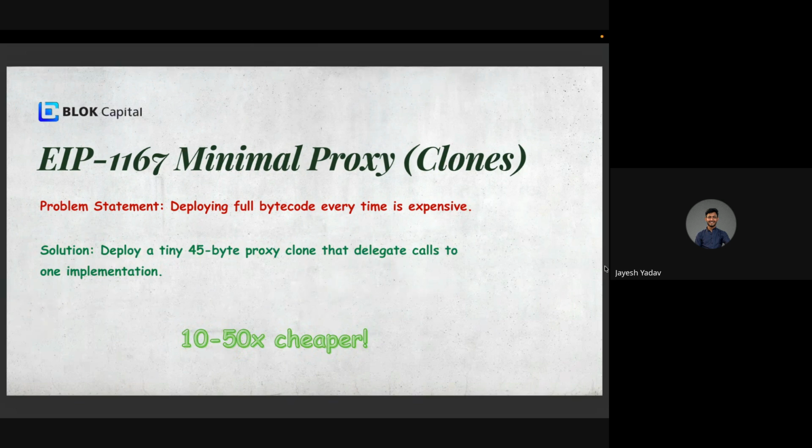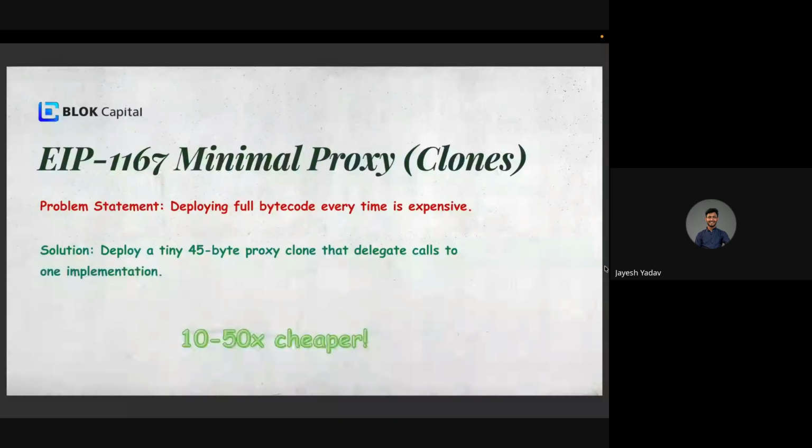Suppose you are deploying a vault that is 5 KB, and if you are deploying that 5 KB vault 1,000 times, that will become 5 MB. So deploying 5 MB of bytecode on chain can cost you a lot of gas fees.